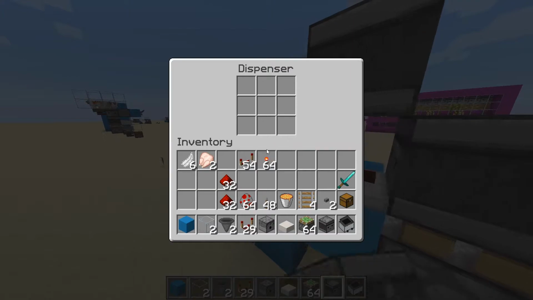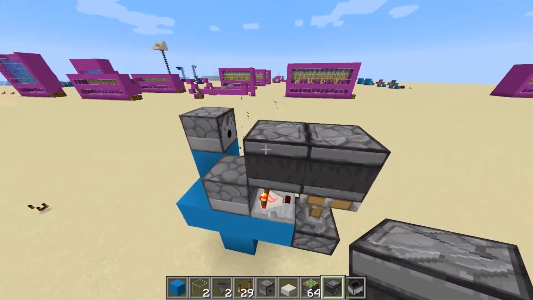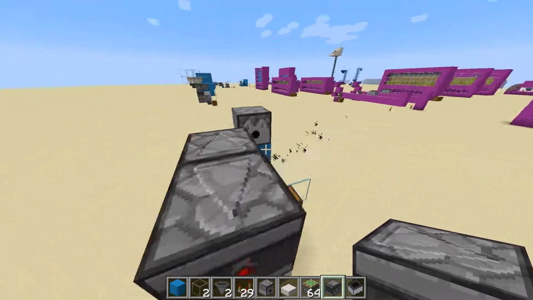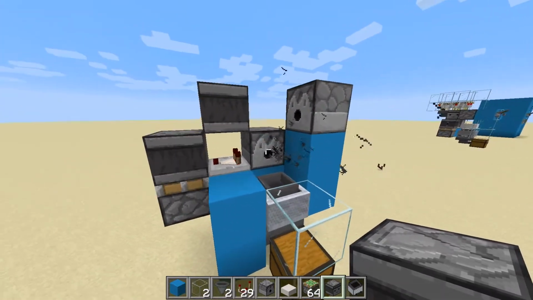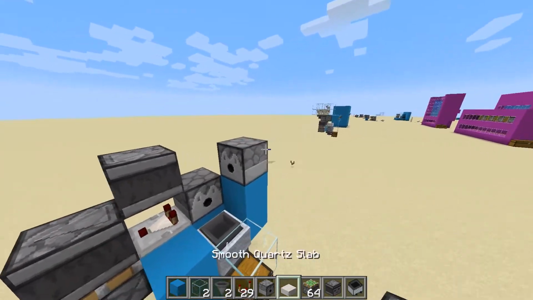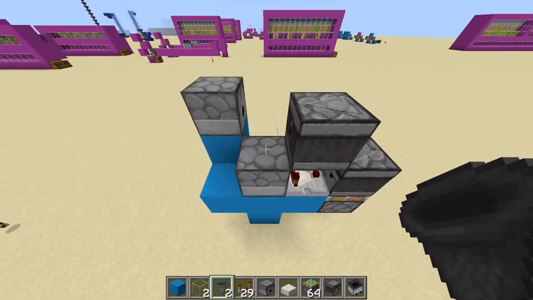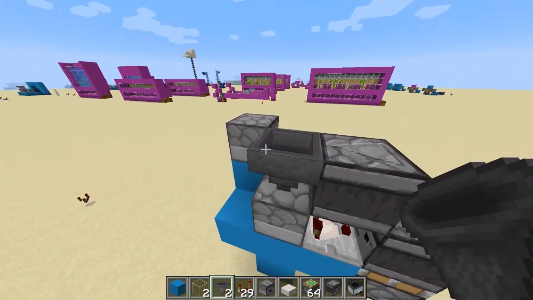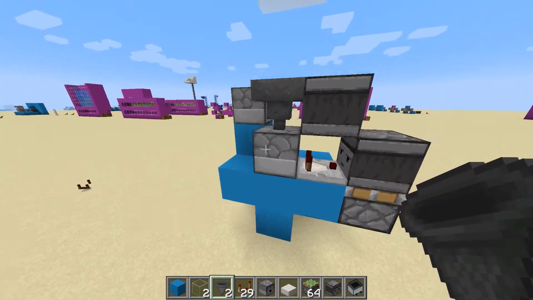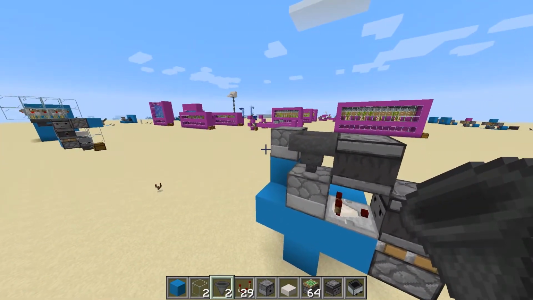So when there's items in there, the piston extends, the two observers facing each other, and that gives you a quick pulse, and that fires everything out of the dispenser. And right, next stage, we've got to put somewhere to put the chickens. So put a hopper going up like that, facing down into the observer. Then you can decide how many hoppers you want.